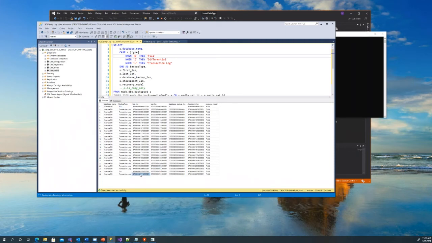This transaction log now is chained to that one. Hopefully this makes sense. The log chain is intact, but we've sort of jacked it up because now these logs pertain to this last full backup, 2256.